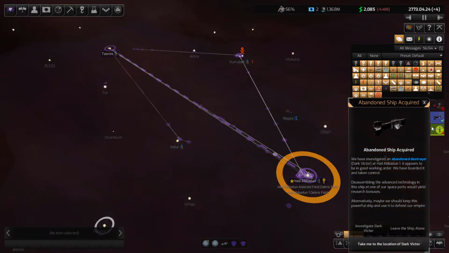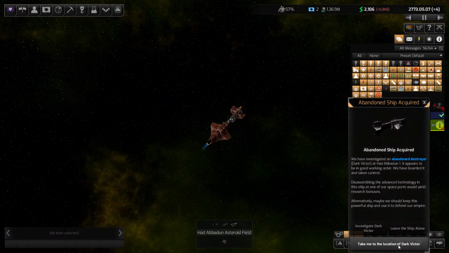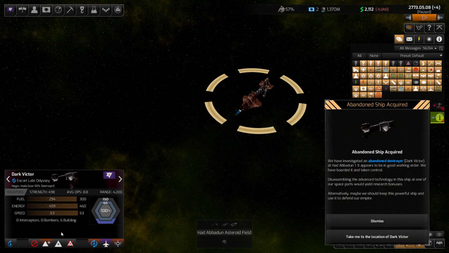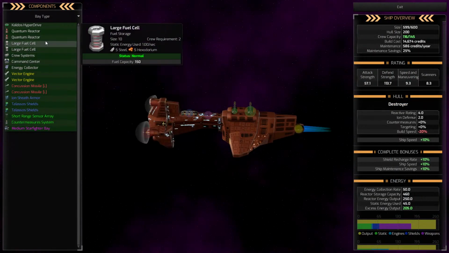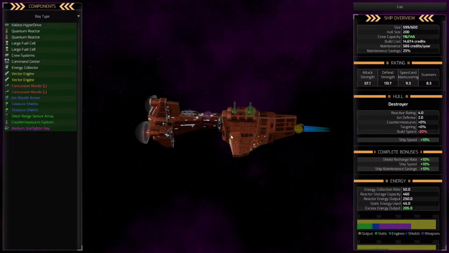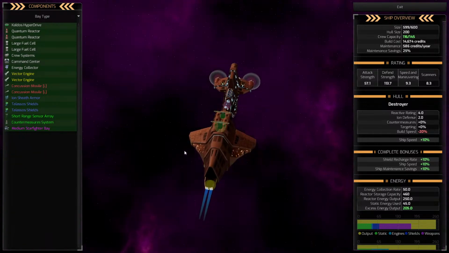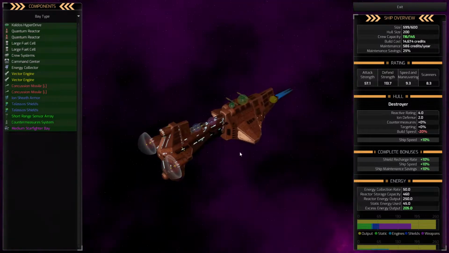So we acquired this ship. Take me to the location. First we're going to look at you. What is the maintenance? 500 per year. This would be the literal most powerful ship that I possess. I am super tempted to not do the normal doctrine of destroying them for research and actually keep this thing.